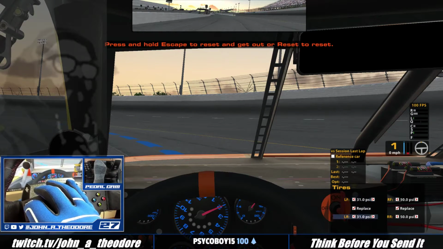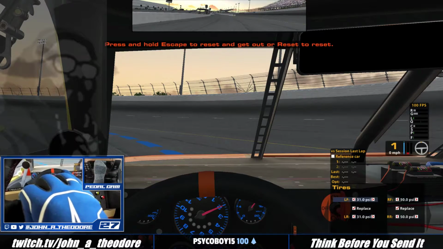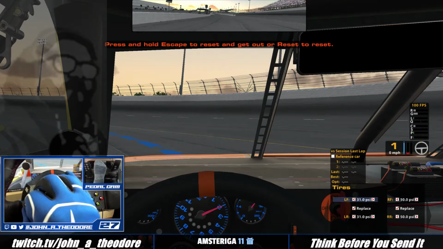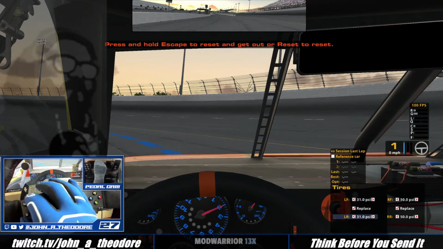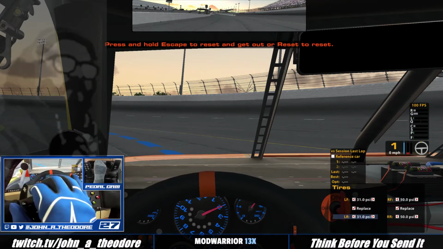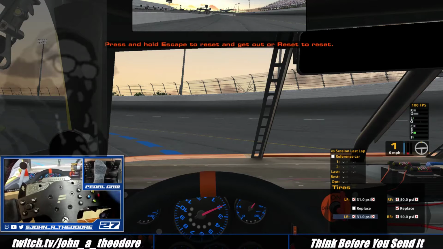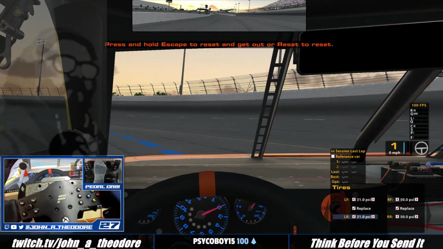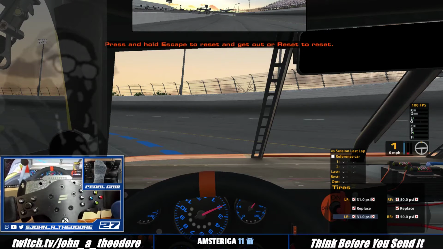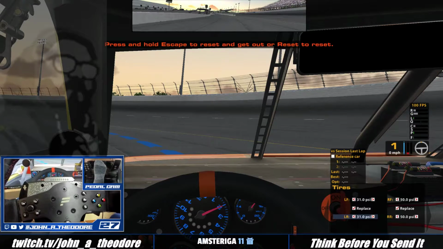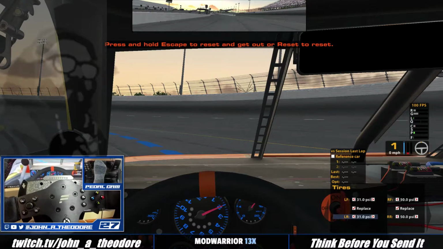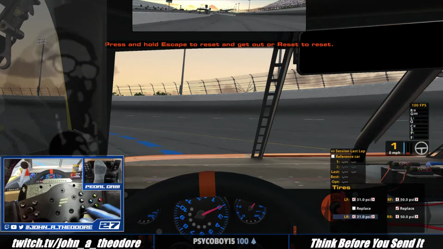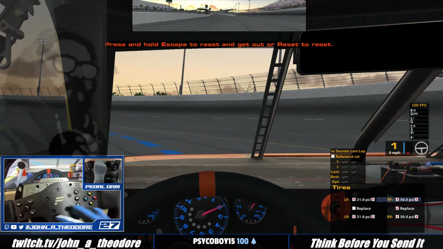Tires. Now on oval track cars, you'll only have the option to replace left or right. And if you're in an open setup race, then I can go through here and I can adjust tire pressure, left to go down, right to go up on each one, or I can toggle to change the left and right side tires. Now in some series, those tires will be individually selectable. In oval track series now, and that used to be the case in oval, you just select lefts as a group or rights as a group.